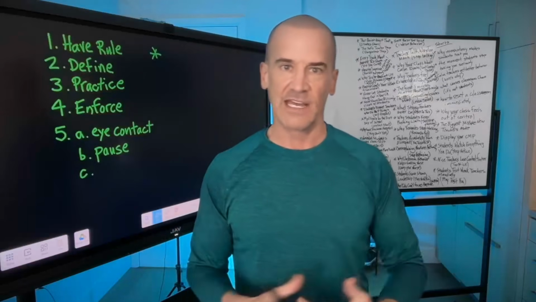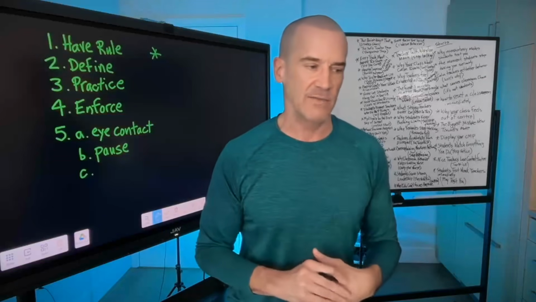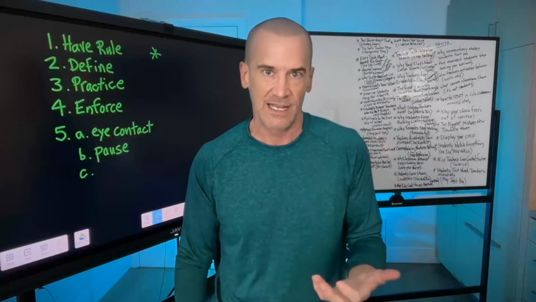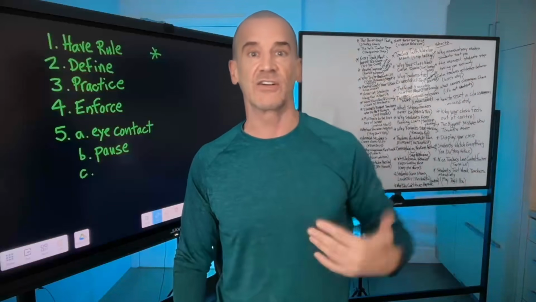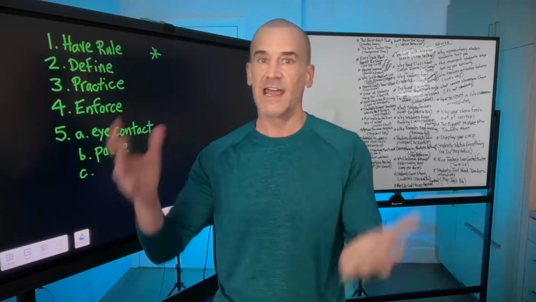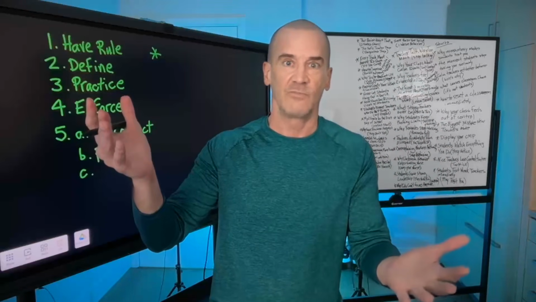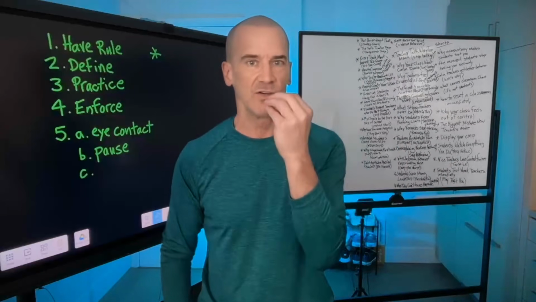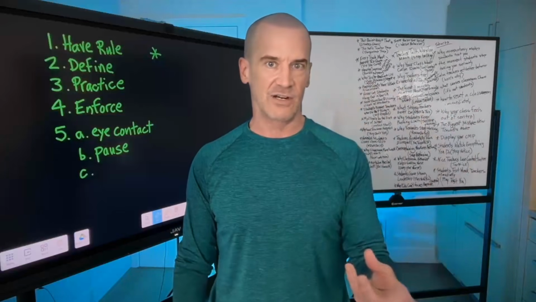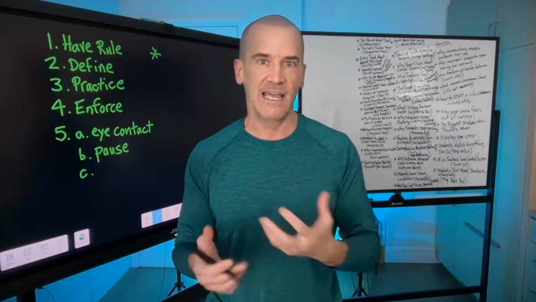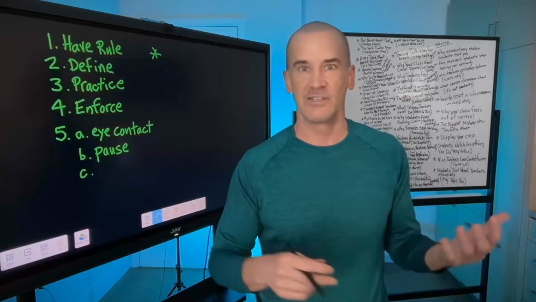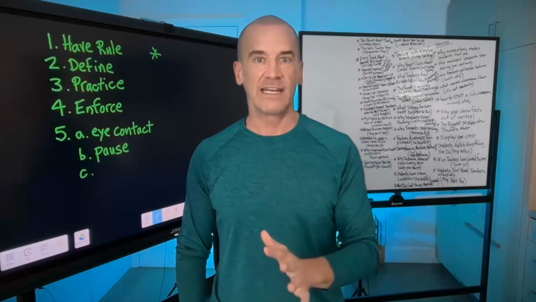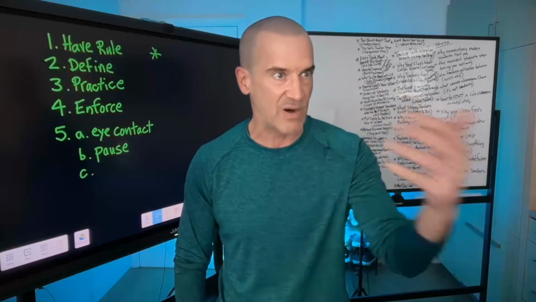And the reason for this is that after a while, teachers are so quick to call on students, there becomes a rhythm to it. The teacher looks at the student, the student starts talking. And then you're in a gray area about whether the students were called on or not? That's why you have to define it as waiting to be called on by the teacher. You don't want to get into this because otherwise you're avoiding even looking at your students because you're afraid if you look at them, they'll start calling out. So instead, you want to get in the habit of always looking at that student and pausing.